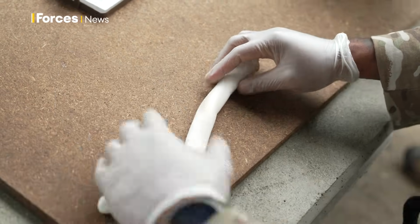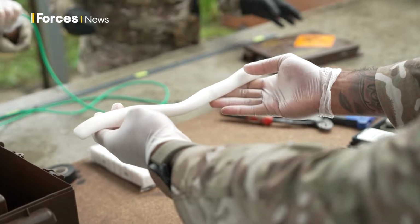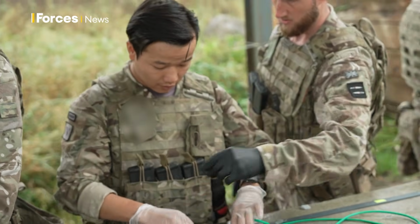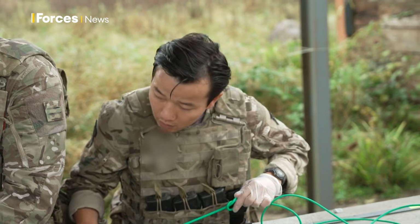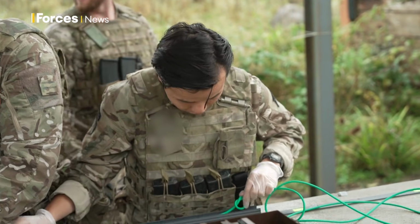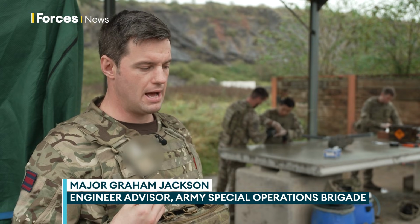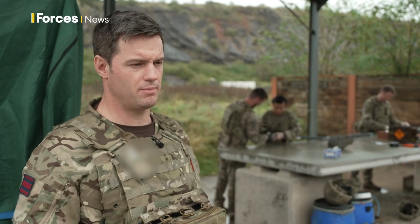The Rangers operate in small teams in complex environments and will often carry only essential kit, so knowing how much explosive to use to achieve a desired effect is critical. You can't carry kilograms and kilograms and kilograms of military-grade explosive, so you need to be able to use what you have to achieve the most that you can. So that's what this training is about.